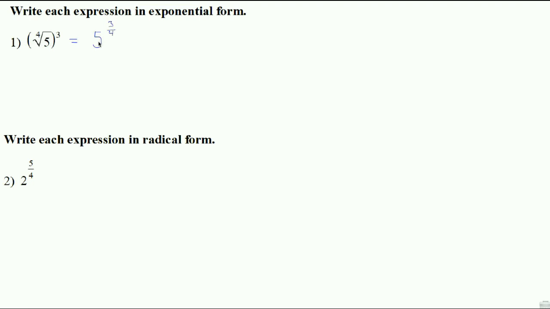And that's it. The next one, and this is where I've seen mistakes because people don't follow directions. They try to simplify this, but you're just supposed to write it in radical form. So it's the reverse of what we did here. So we want a radical, and we want a 2 inside of here. The denominator is the index, and then the numerator is the exponent, and actually, according to this one, we can put the 5 out here.